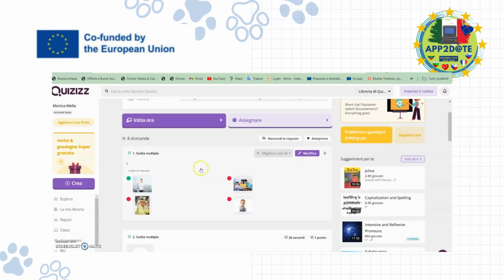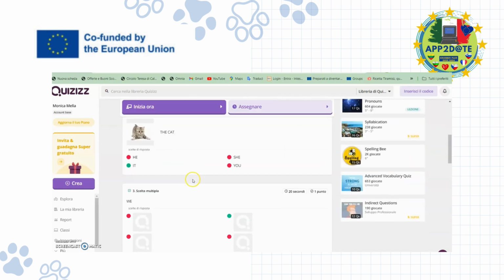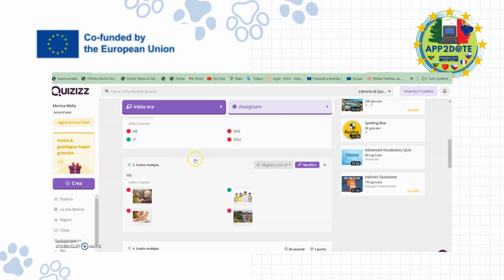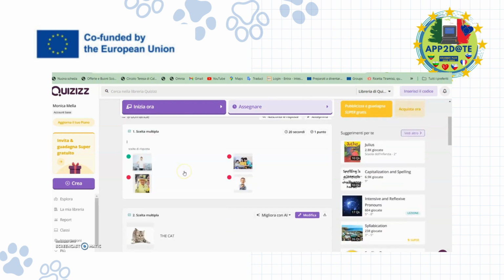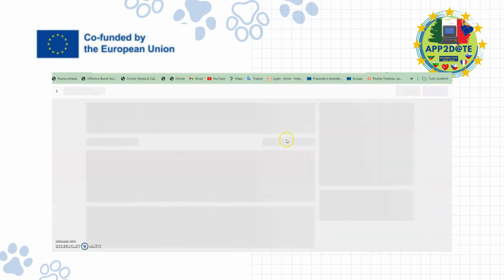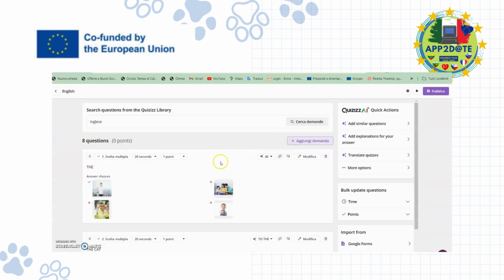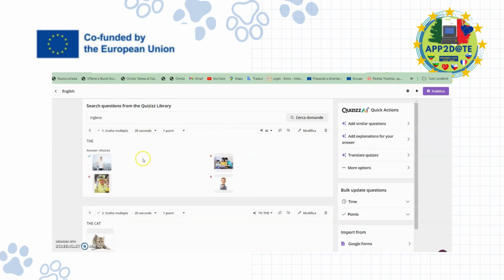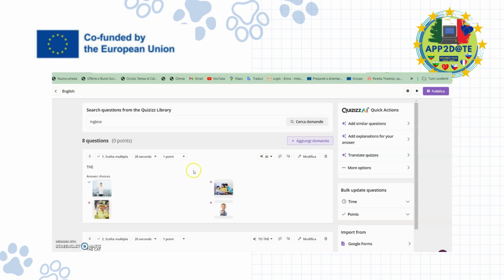You can read it, multiple choice. This is a cat, the cat, he, she, you, it, very simple. So I like it. I can use it in my classroom, so I can copy and modify it by duplicating it, and then I can modify, for example, this question. I can delete it or modify it.